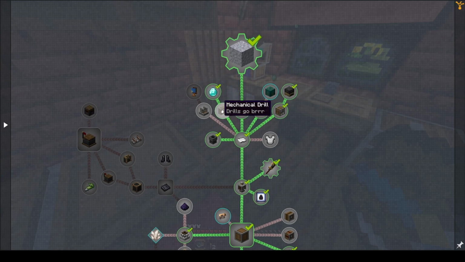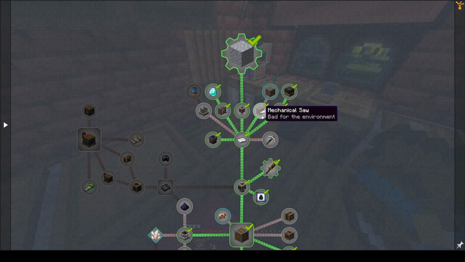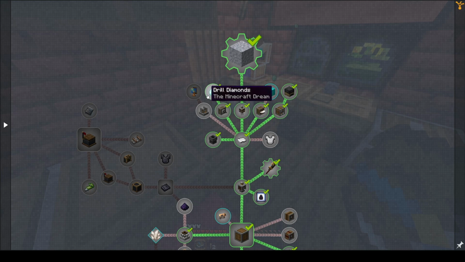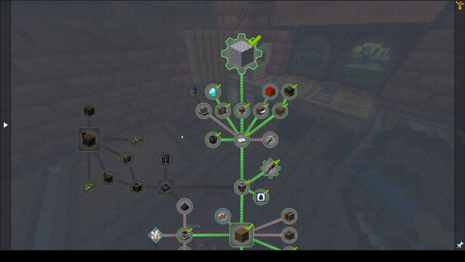And from there, we got all the sort of basic things that you need. So our encased fan for automated smelting. Again, I'll show you outside in a moment. The mechanical saw for our first rubber farm. Mechanical mixer, which we actually need to create grout. Mechanical drills for mining and andesite automation at this point earlier in the game. And also a nice way to get diamonds, which I was able to get, though not from mining. That was from a pirate ship that I found off the shore. But again, we'll get to that in a moment.